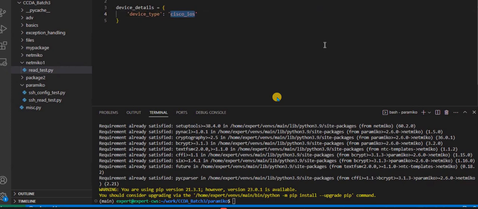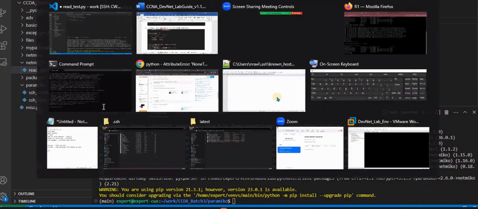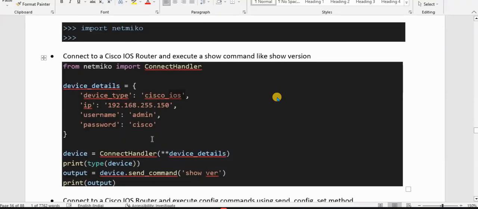We'll have to check the Netmiko documentation to see what all device types are supported. I cannot simply give ABC XYZ here. It has to be a valid device type which can be identified by Netmiko. Comma, host, is it host or IP address? IP, it is IP.